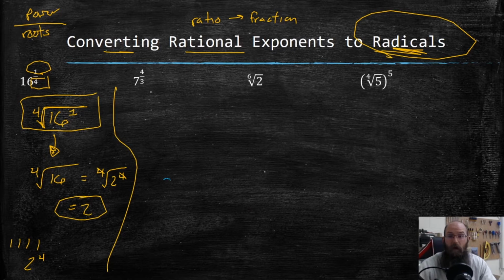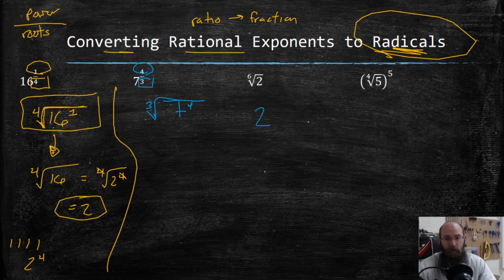So now this next one, I need to convert that again from rational exponent into radical form. So my big number comes down. My power is a 4. It goes with my 7. My root is the 3, and it goes out here. So this one, I'm just going to leave it as is. I don't want to do 49 times 49, or like 7 times 7, which is 49, times 7, times 7 again. That's obnoxious. And I have to find the cube root of it. Ugh, not right now. So we're going to leave it like this. Just do the conversion.